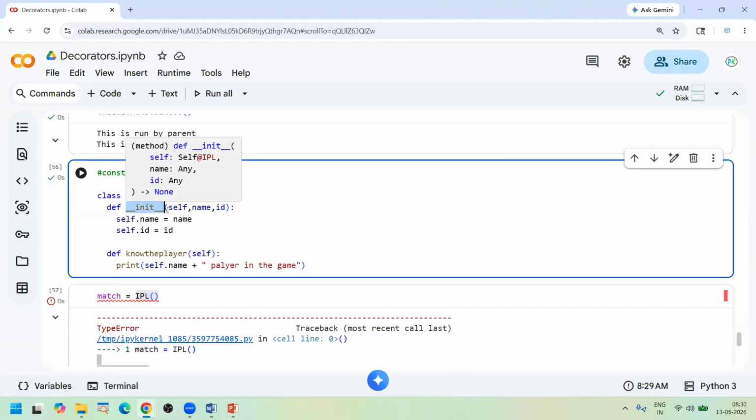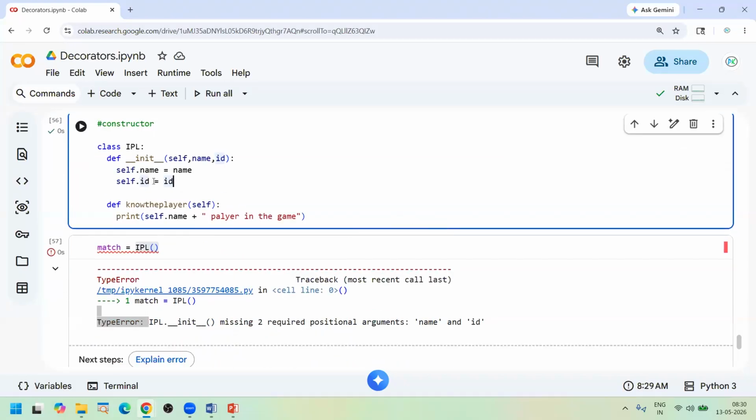Why do I need to call it? Because certain things I want to initialize for my class when I am creating an object itself, right? That time I need to create a constructor in my class. Remember this. They will ask what is a constructor? Why do I need to use a constructor? Without writing a constructor, can't I do it? Because you can rewrite this by using a function also.